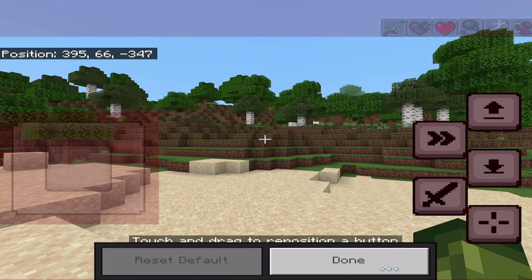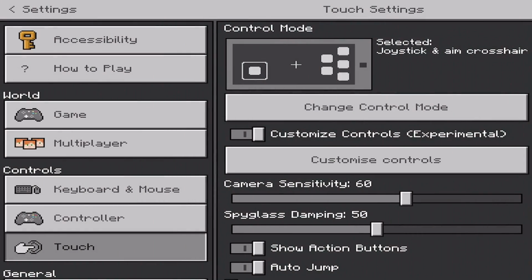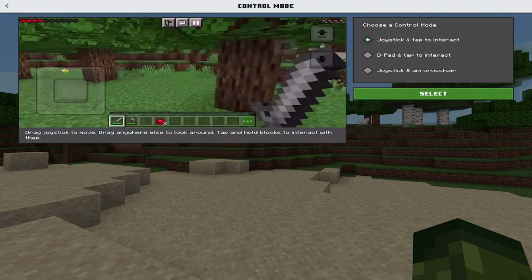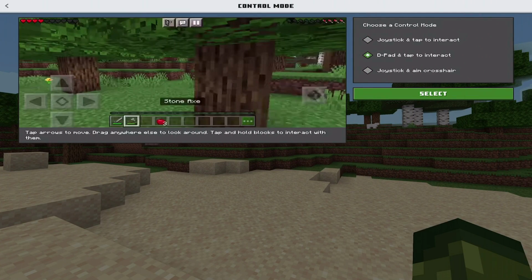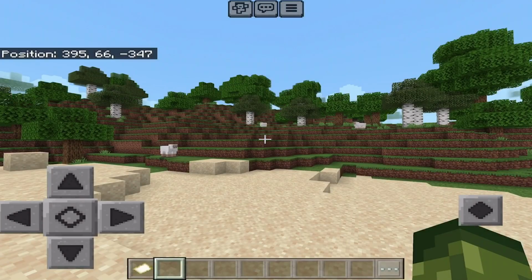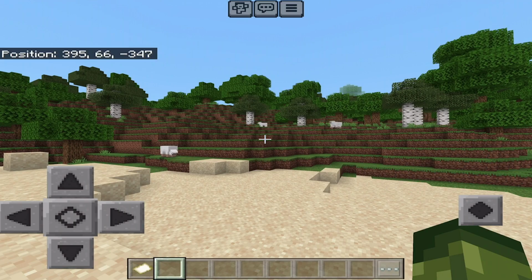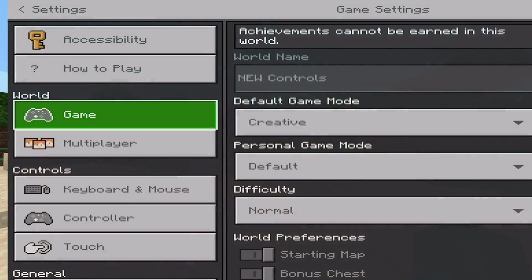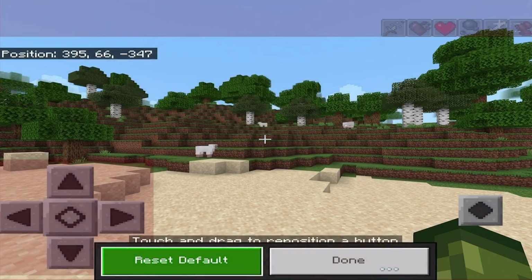Now, remember, these are still a work in progress, so you will come across a couple of bugs. Now, one thing I do want to say here is that you can edit any 3 of these. I know for the longest time possible, a lot of people still like this style right here. So this is the generic old school Minecraft Pocket Edition design. If we go back into settings, we go to touch and we customize these.